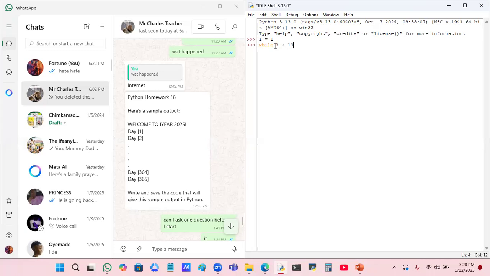Don't forget equals to. Okay, you want to make it i less than 13. It's less than or equals to, with a single equals sign, not double. All right, go to the next line.